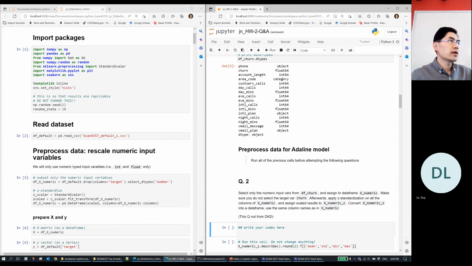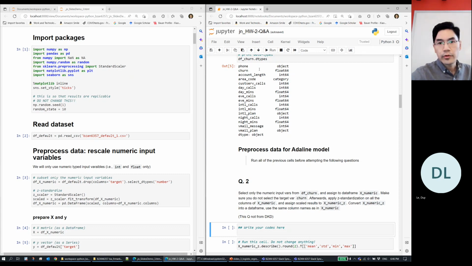So if I were to select numeric variables by using Python codes, by using the function select columns, then I will get churn, account length, not the area code because it's converted to category, and everything here other than international plan, other than voicemail plan.